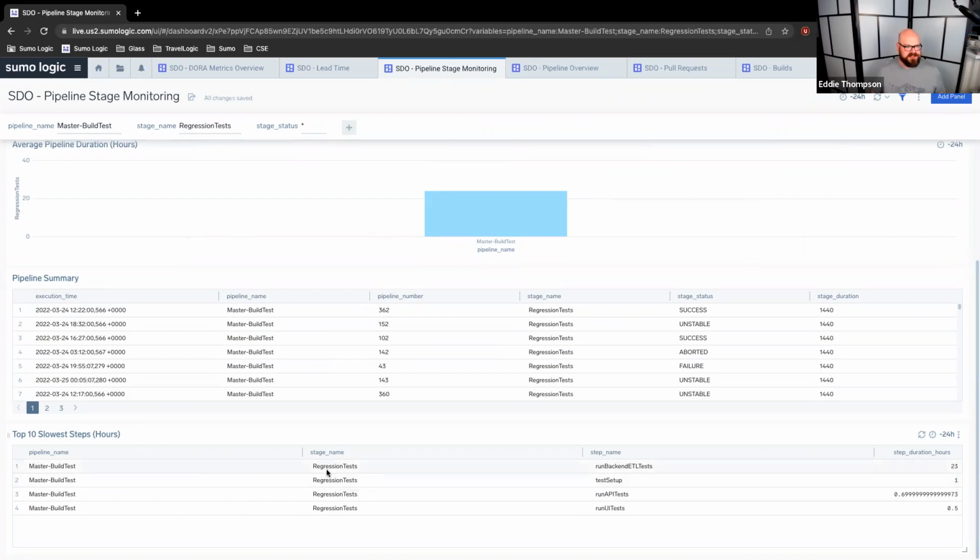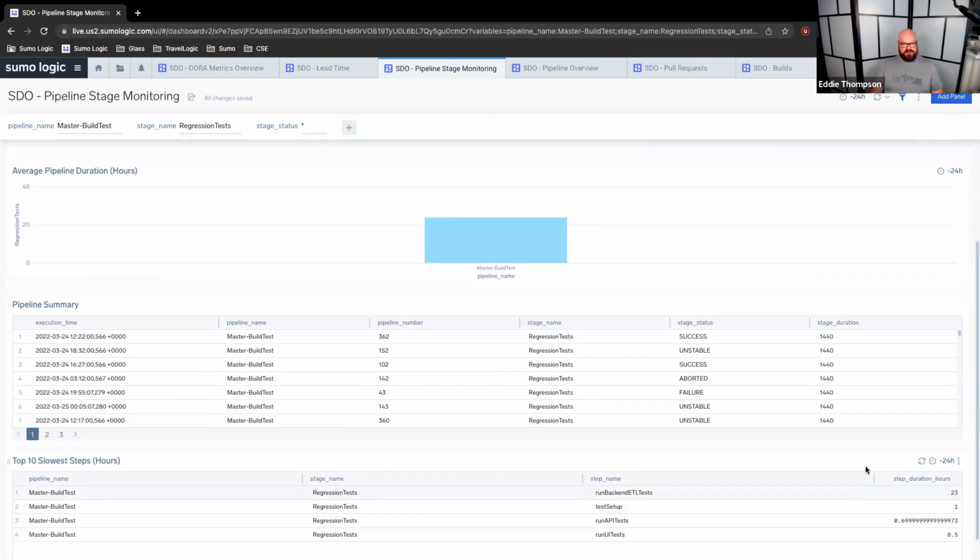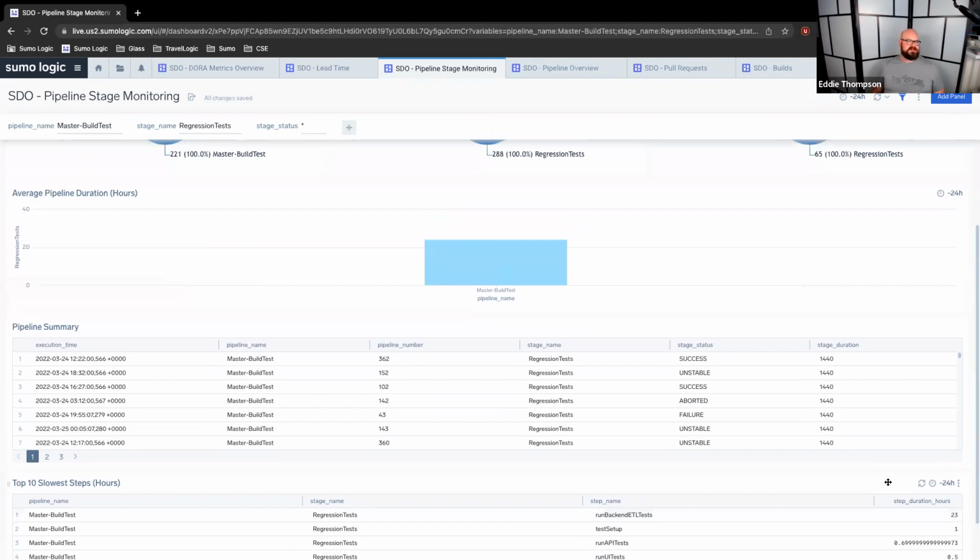So what are my top 10 slowest steps? Run back-end ETL tests, and that's taking 23 hours. Everything else is happening quite quickly. So it's obvious that this stage is a big part of my problem. I can get someone to have a look at that, evaluate what's going on and see if we can take that back.